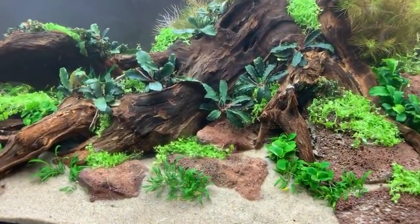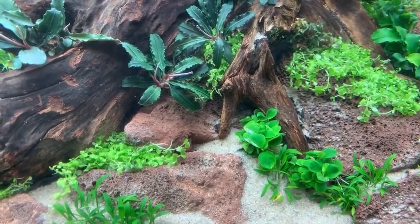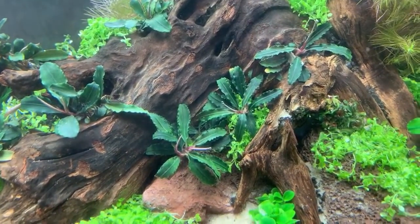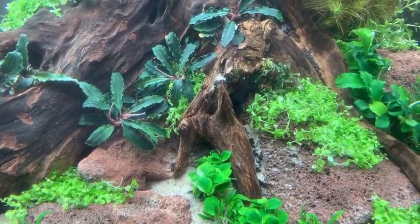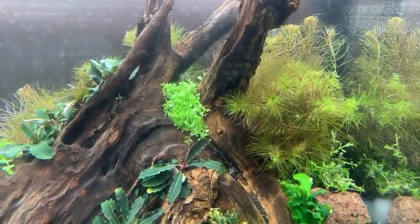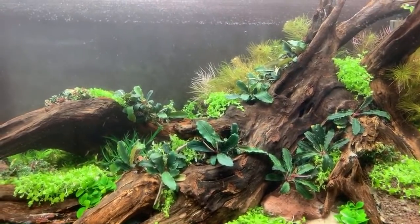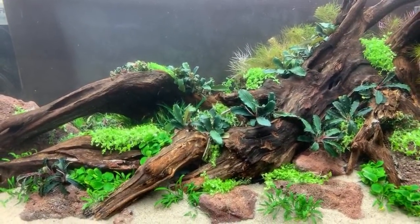Let's talk about some of the plants in the limited edition tank. Right in the centre front we've got Anubias mini coin, which is Tropica's limited edition. Some of the Bucephalandras — the wavy green — and Monte Carlo is new, available as a potted version. So we've got Monte Carlo there, which most people will recognise as a carpeting plant, quite easy. Bucephalandra Kedagang again, really stunning. And we've got Rotala Vietnam at the top — a beautiful stem plant. They're actually using Monte Carlo as an epiphyte to cascade down like a waterfall. The first plan was to use moss for this part but there's no limited edition moss, so they're using Monte Carlo instead.